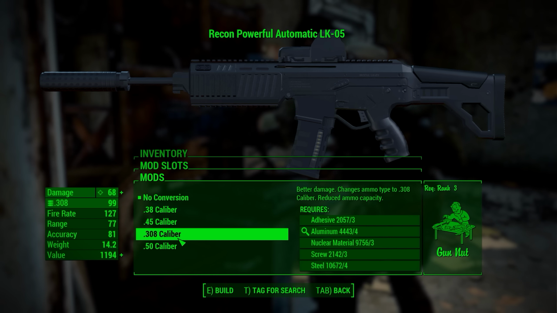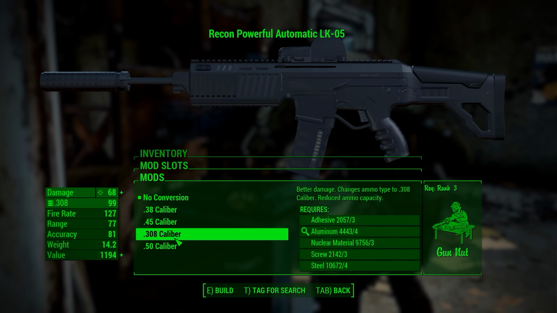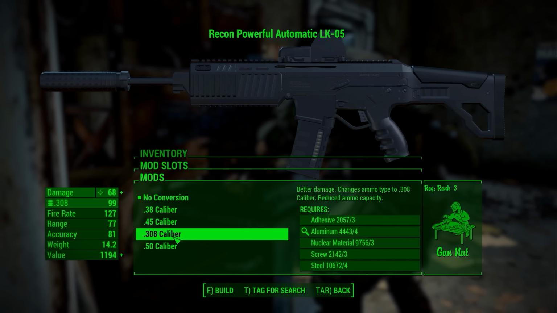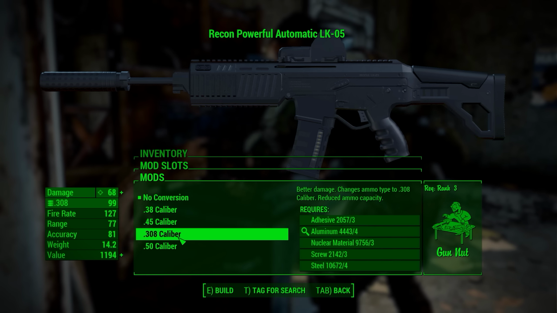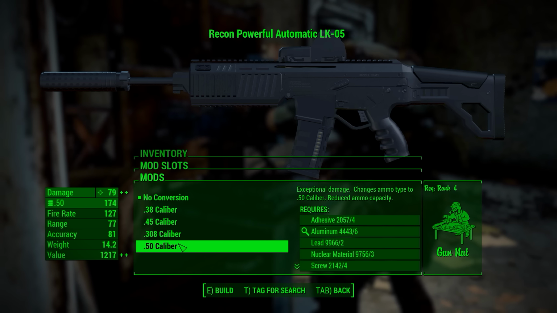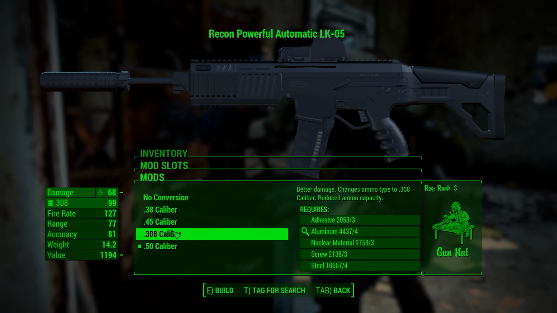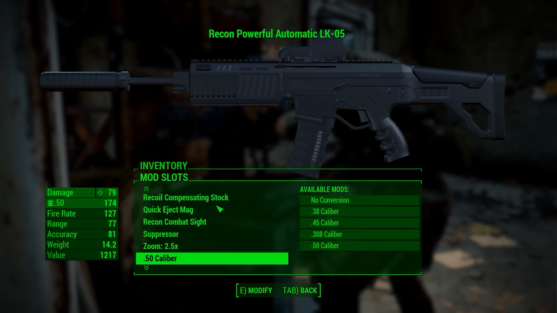Well, then .308 and .50 caliber rounds reduce ammo capacity, but these are both noticeably better damage. So 5.56 is 58 damage, then .308 is 68, and then 79 on a .50. So I personally think the .50 caliber is a little bit overpowered. It needs a recoil buff, if you ask me.